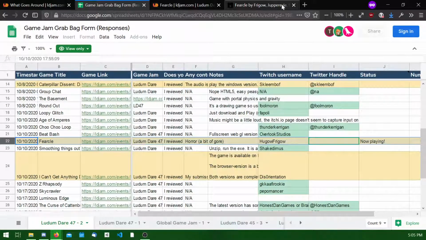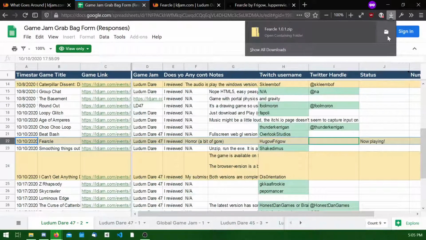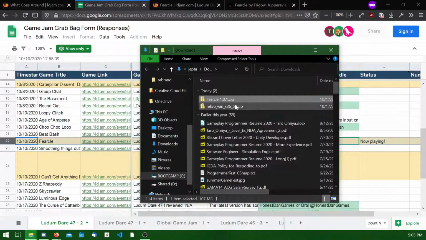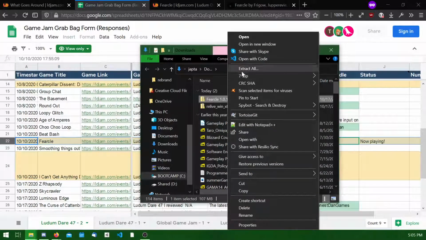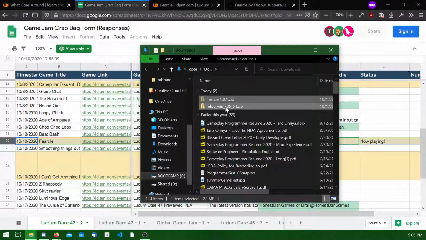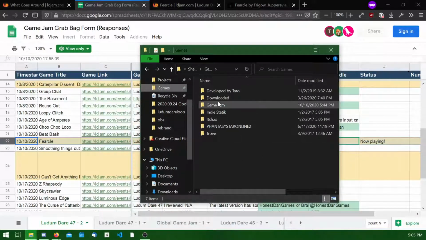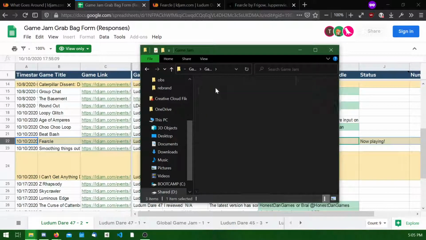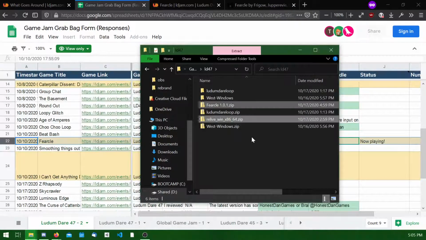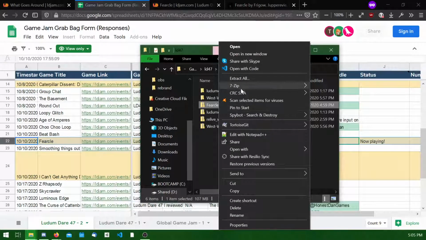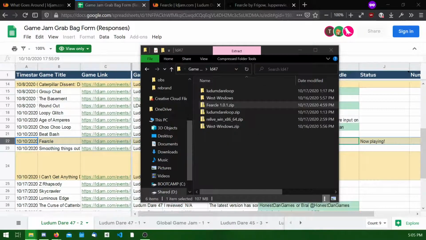I haven't actually downloaded this yet, have I? Oh no, I have. Okay, sweet. And there are so many incredible NDA agreements downloaded in here. I need to figure out a way to not have this problem each time I'm downloading a game, but okay. I probably want to put it in the games folder right here, LDJAM, LD17. And Fearcle was the one that we wanted to play for today.